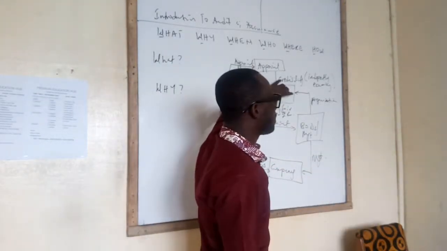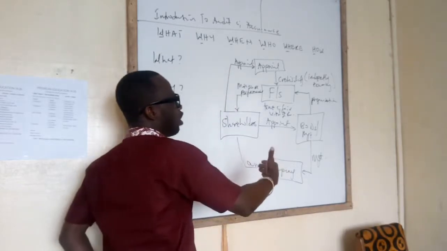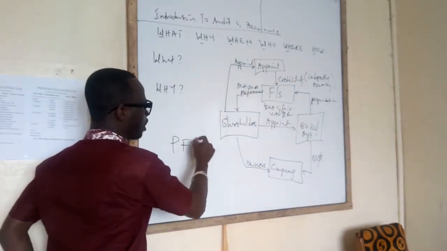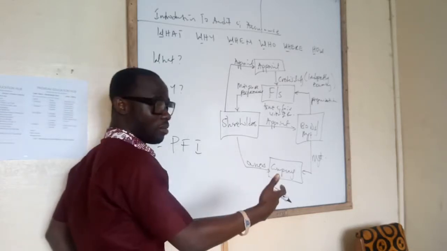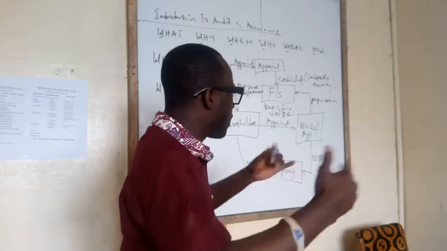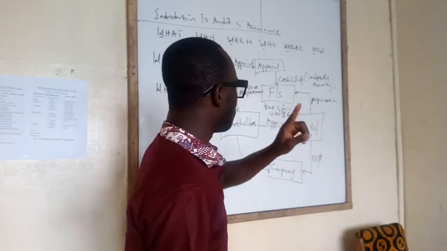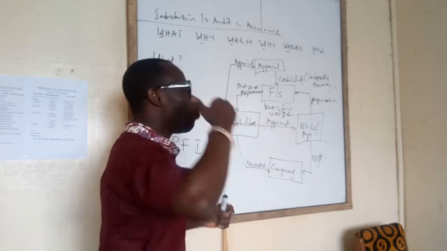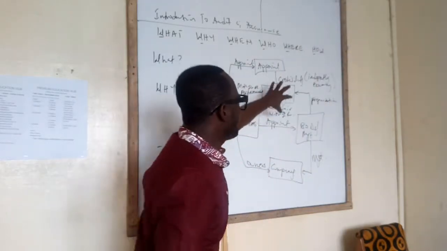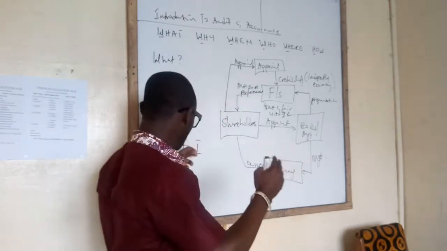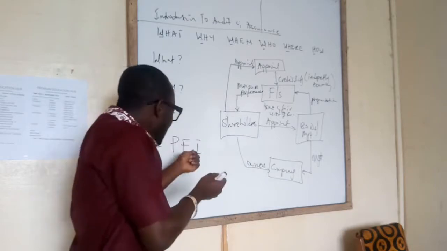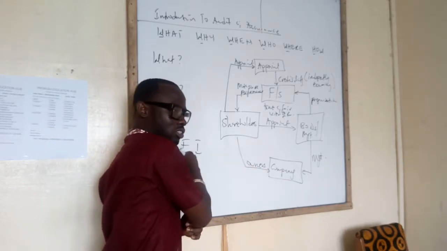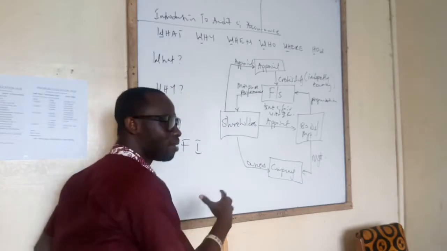In addition to the financial statements, not only are auditors going to be auditing financial statements, but auditors can audit various other issues, like what we call prospective financial information, or what we call forecast of the company. So when a company is going to a bank for a loan, the bank usually needs two things. One, audited financial statements as well as audited prospective financial information. Meaning, what is your budget for the next 5 years, for the next 10 years? So this one gives us how you have done in the past, but this one tells us how you'll be doing in the future. So when you bring this, the bank can give it to an audit firm to review that prospective financial statement so that they can now make a decision whether this company can be given the loan.